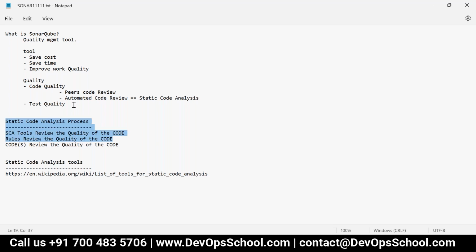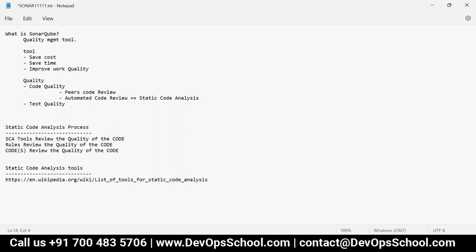So this is that. Now you will ask me, Rajesh, what is the test quality? I am keeping test quality on hold for some time, because if I add too much discussion, we will go in different directions altogether. I'll come back once I complete the code quality. Just to give you the perspective here, now the next question you'll ask is, where in the SDLC does SonarQube fit?